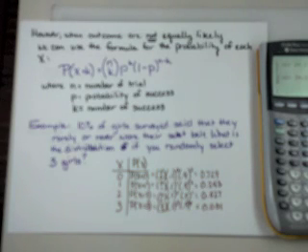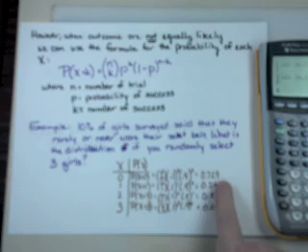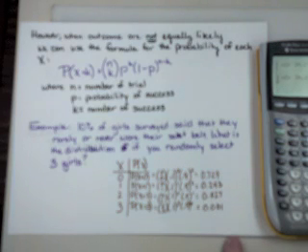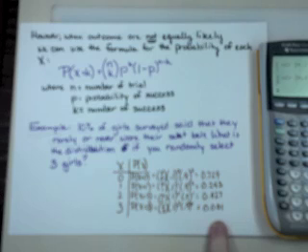Okay, so I have done the whole probability distribution, and I'm hoping that you can see that I actually did some of this in the calculator as well. I did all the problems in the calculator, and I came up with these numbers. This is my probability of x, and if I add that up, it equals 1, which is what I want it to do. I want you to also notice that it's the same as it was when we did the problem when we weren't calling it a binomial distribution. So this gives you the same answers. As long as you have a binomial distribution, this works out the same. So that's great.